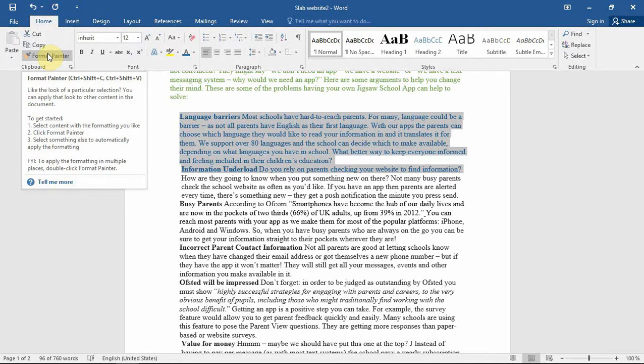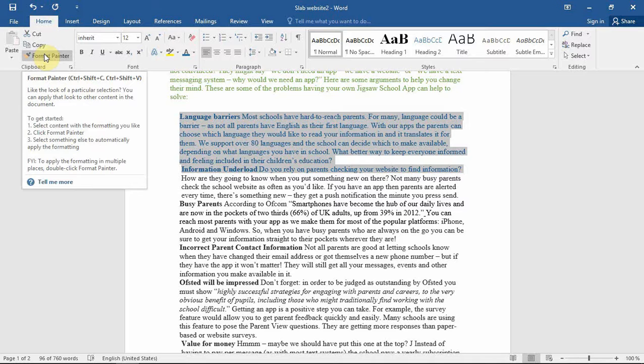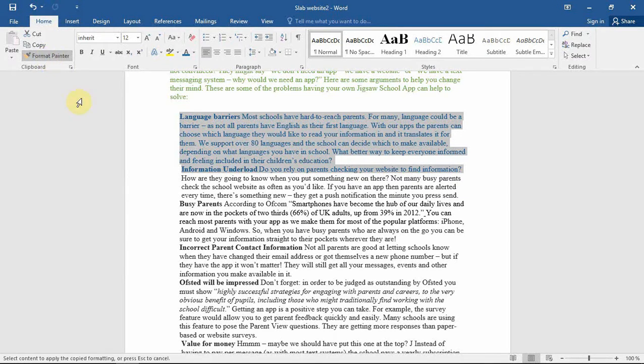The format painter is below cut and copy, so you will see it. It appears like a brush. So after clicking on it, I will bring it to my text. You will realize now your cursor has changed and it has a brush icon. So after, you will come and select where you want that style to go.